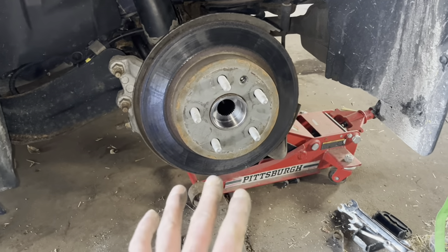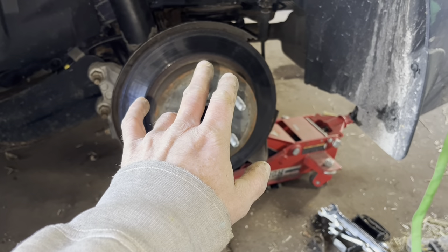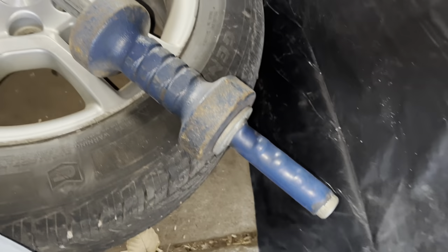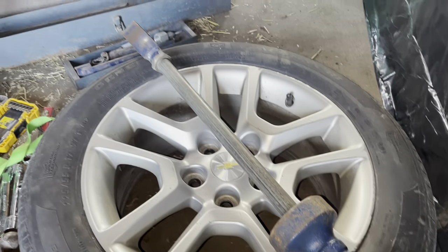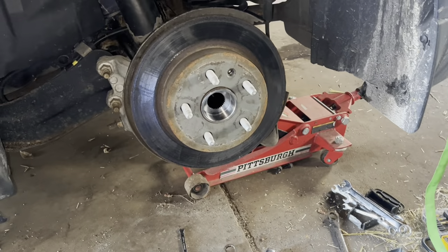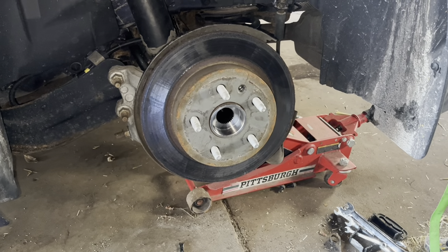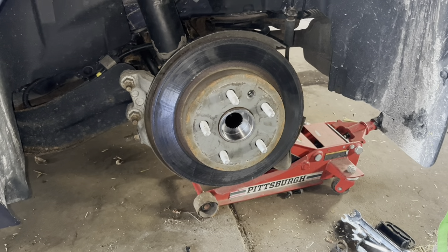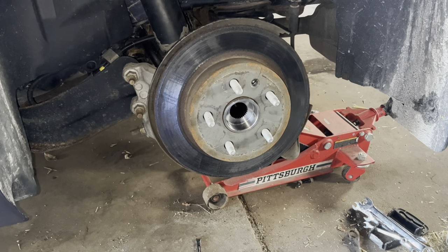In order to get this off I dropped a lower shock mount at the upper control arm, and this was an 8-pound slide hammer I was using. If you live in a rust belt state, you're going to probably want that. This one probably would have come off by just tapping it with a hammer — it came off much easier than most of them I've done lately. But don't always expect that. I was prepared to show you something really difficult here.